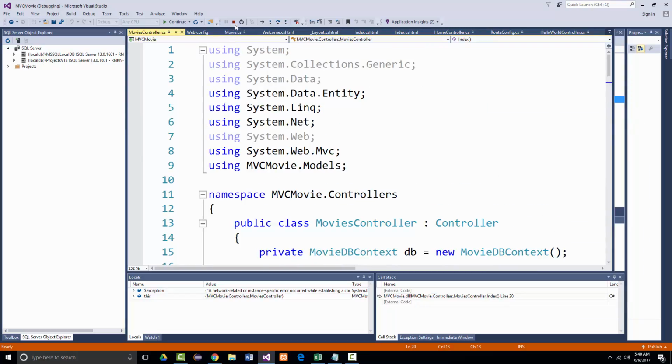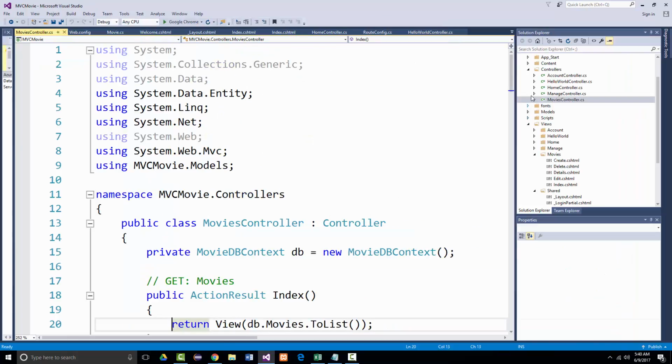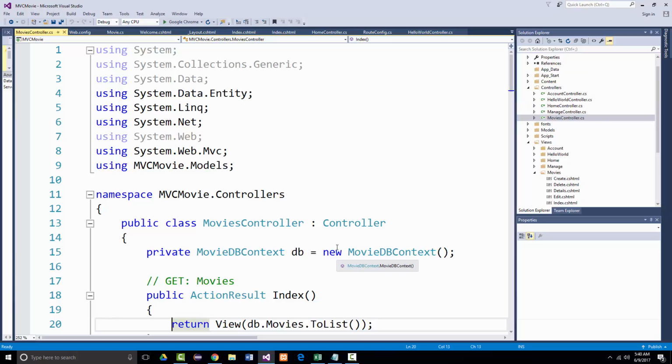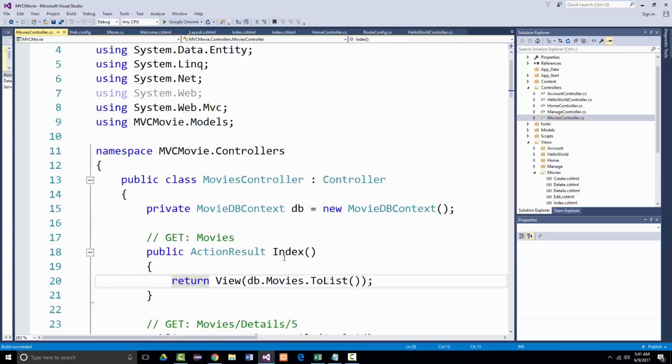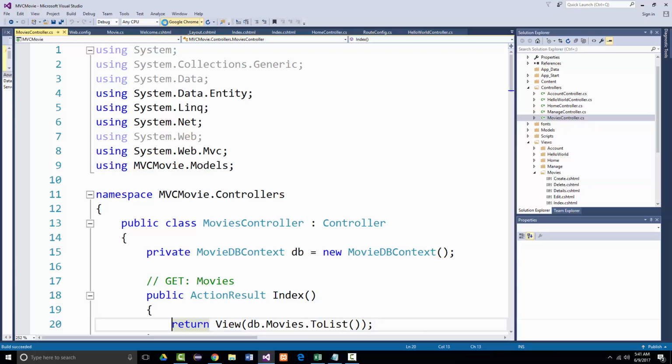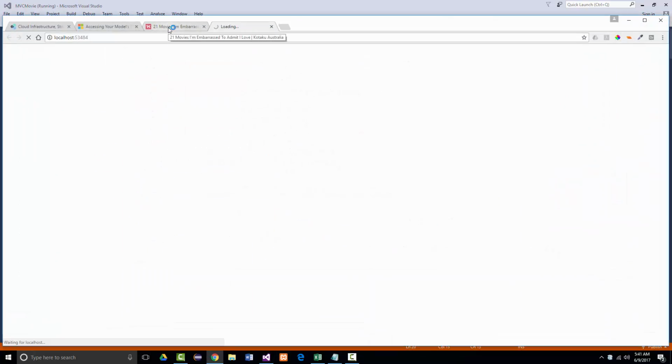Now, I want to check something here. I'm going to stop the run. And let's go under my app data. It has not yet created the database for me, so that's not good news. Let's save. Let's go back and do one more build. Build solution. I don't think that's what the problem is. And I'm going to try to run it one more time.